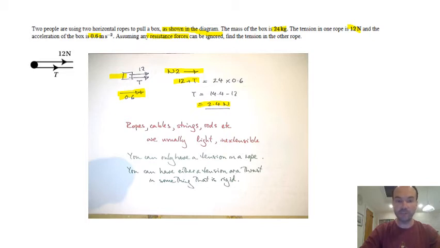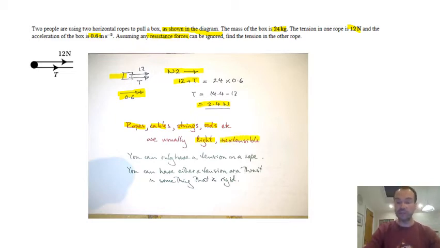Right, at this point, it'd be worth reminding us that a rope, a cable, a string, a rod if you're pulling something, a spring if you're pulling something, they all have tensions in them. They're usually described as light. Why? It's because their mass will be negligible compared to the thing they're pulling. We can ignore their mass in Newton's second law. That's what the word light means, in reference to their mass being negligible.